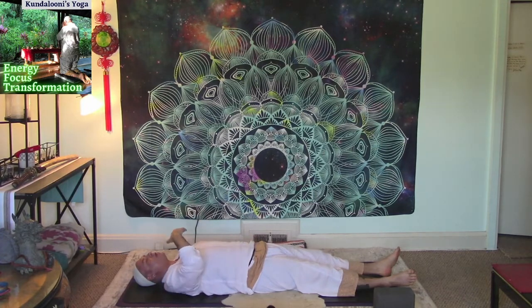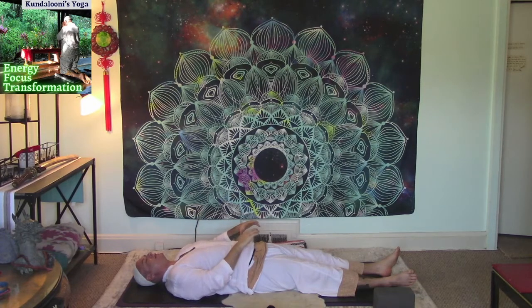There's a downward flush that happens. There's energy moving down through the legs and out the feet. This happens absolutely naturally when we pause, when we stop. This is the apana vayu, the downward, eliminating wind in the body.